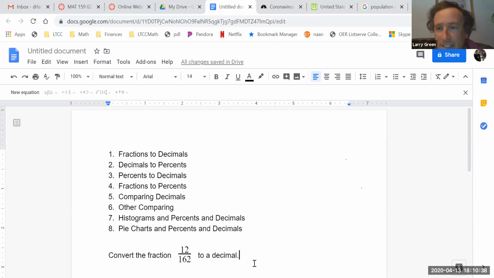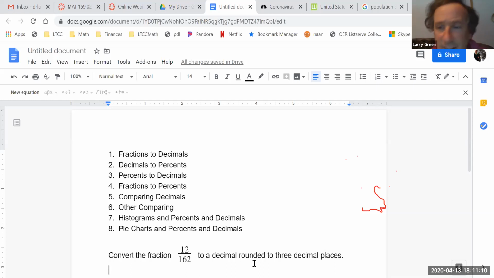All right, so we have a fraction, and we want to turn it into a decimal. And let me say a little more, rounded to 3 decimal places. And I want to let you know when you're doing the homework, it's going to usually tell you how many decimal places to round. You need to pay attention. Okay, you need to round whatever it says. If it doesn't tell you, give a lot of decimal places. But most of the time it'll tell you, and you have to do what it says.